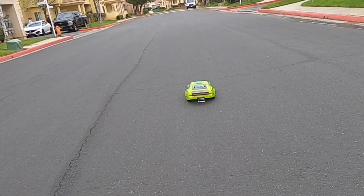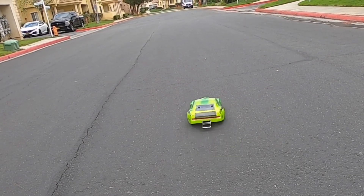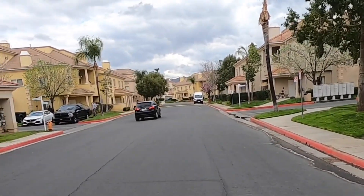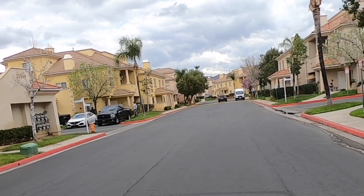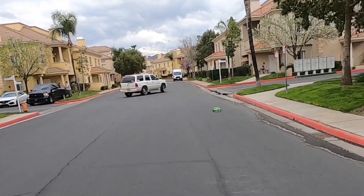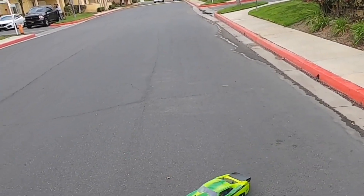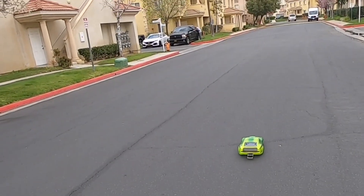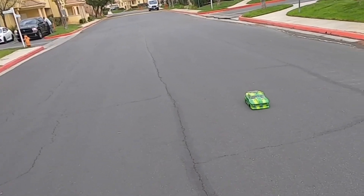This is my drag slash build. One, two, three. Wait for this car to pass right around me — another car going straight. I really want to take this up against my Mustang, or even the Nova — the Nova would be a good one. Got all these rocks on the road, let me get this big rock out of the road. Don't know why there's a random rock here.